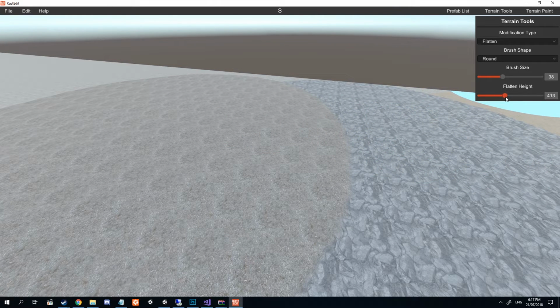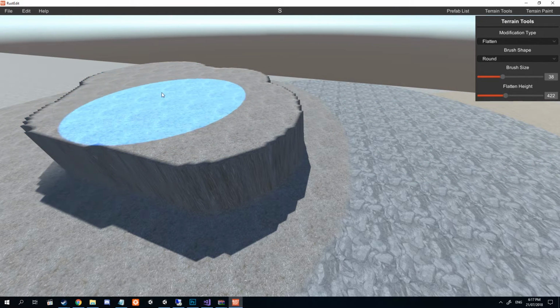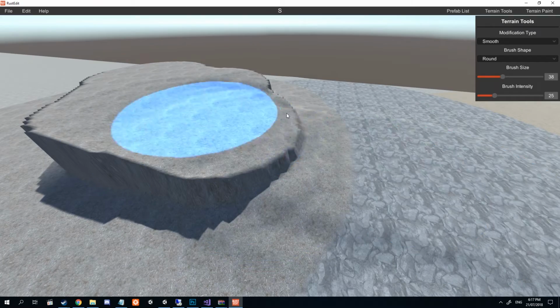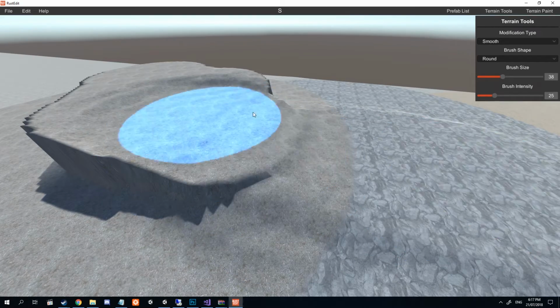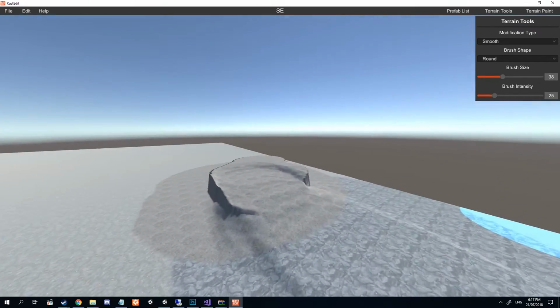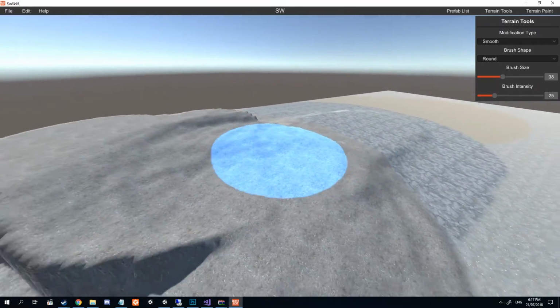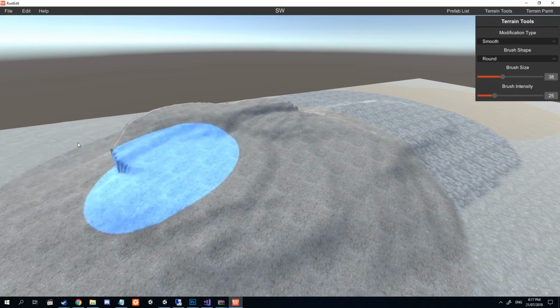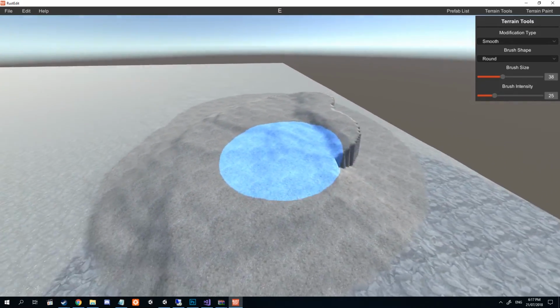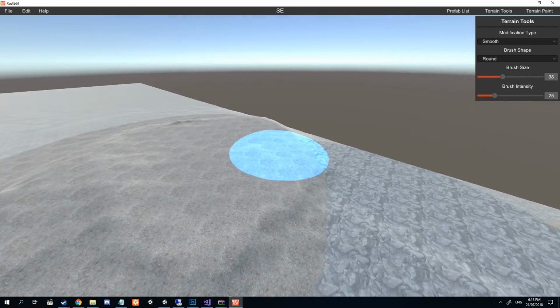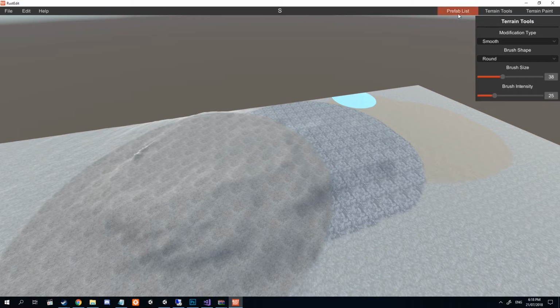We'll just make a little bit of an example plateau here for the next brush, which is the smooth tool. Pretty straightforward. Does what it says it does. It smooths out the difference between two heights. And you can get some nice little hill things going on. Really, really powerful tool. So be careful when using it around highly detailed areas, because you may ruin the detail that you wish to have kept otherwise.